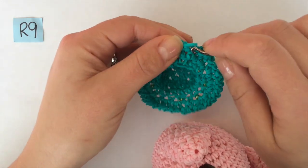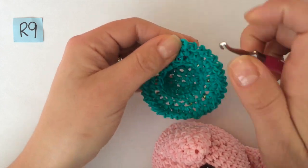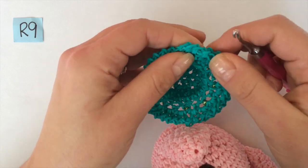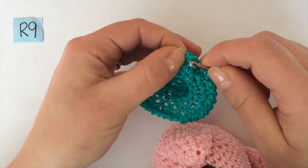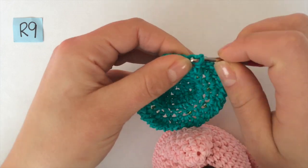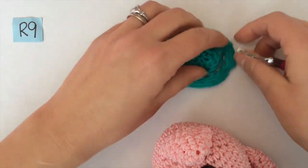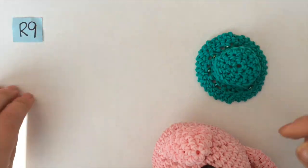It kind of avoids a little twist or twisting of the bands. Little knot, bring it through. Probably go again. So now you want to find where that slip knot is and have that part at the back.